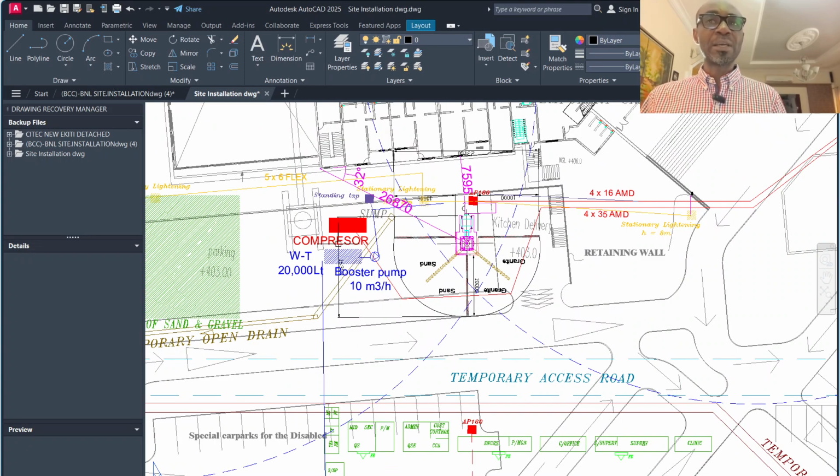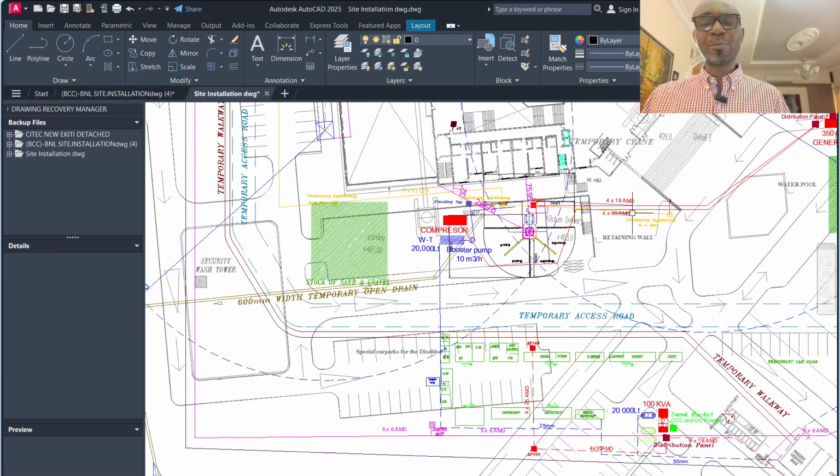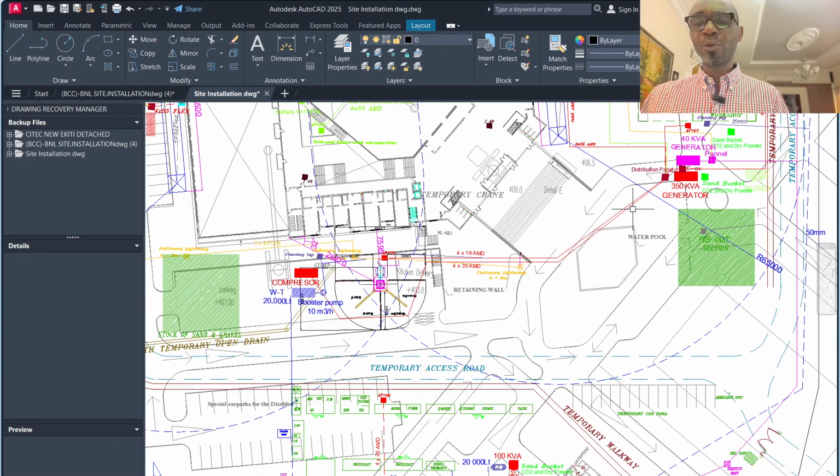The compressor is used for jackhammer. It's used for vibrating concrete, and it's multi-purpose. The mechanics as well can use it to dust their filters for heavy equipment and all. So it is central. Like compressors of this size, once you have one of them on site, what you need to do is extend your hose to wherever you want the air, and your job is as good as done.